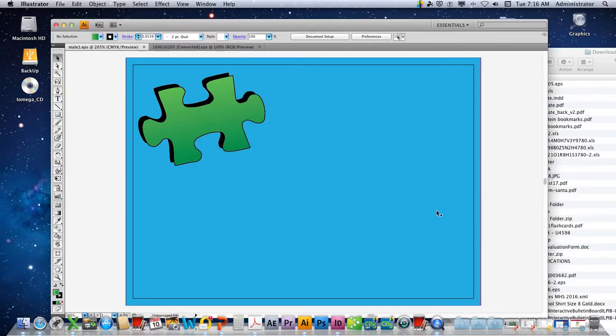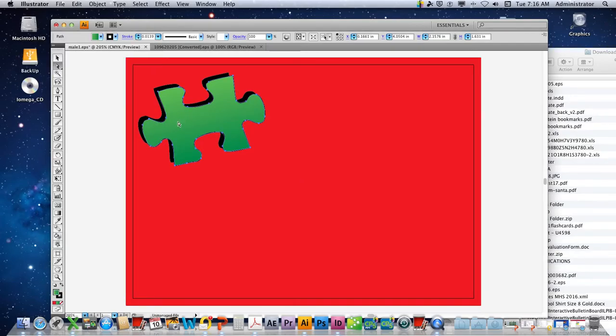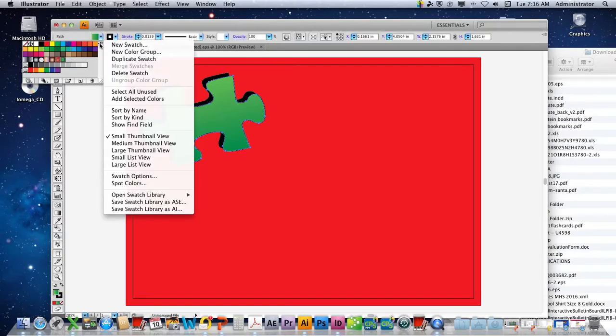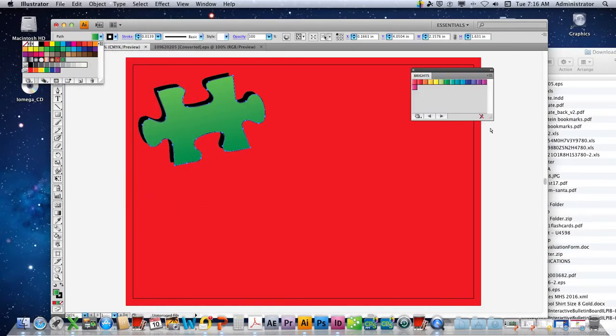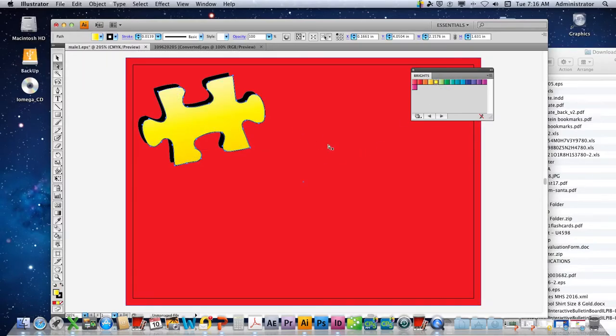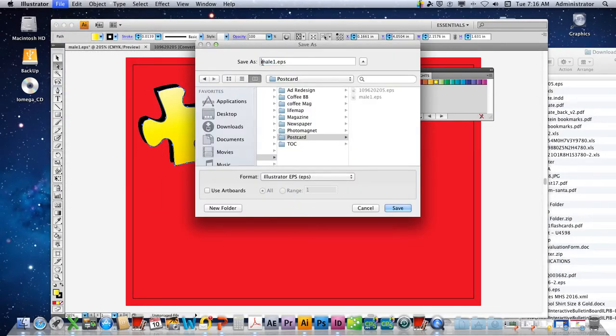To revise it for the female, all you have to do is change the colors. So I might click on the blue and change that to a red, which means I really want to change this gradient in here. I don't really like the green gradient with the red. It looks too Christmassy. So I'm going to open Swatch Library, go to gradients, and we'll see what different gradient color I can use. Yellow works good. So red and yellow for the girl. And then I'm going to save as, and I just put FE. That's female.